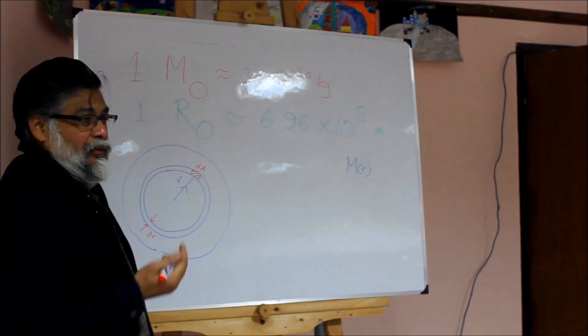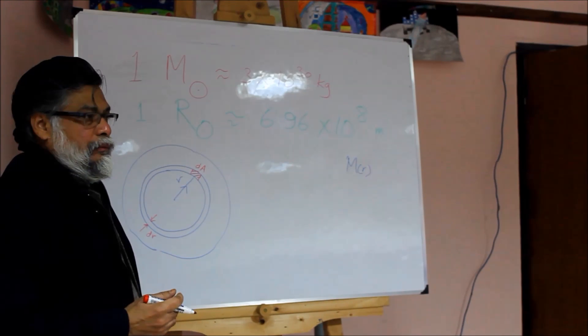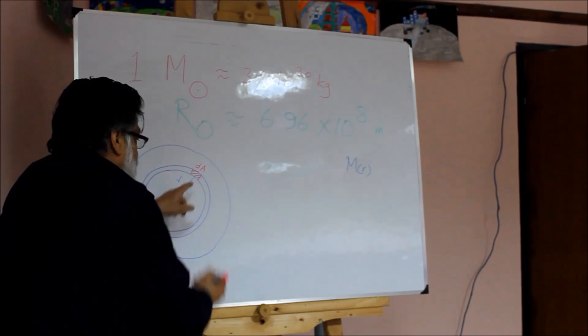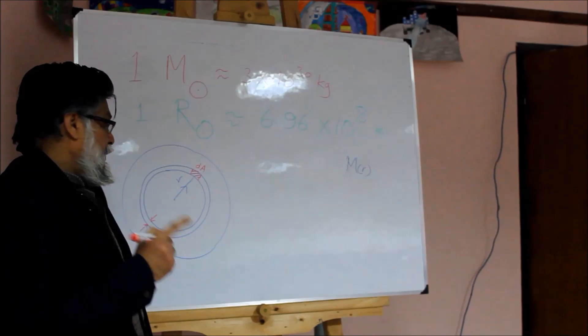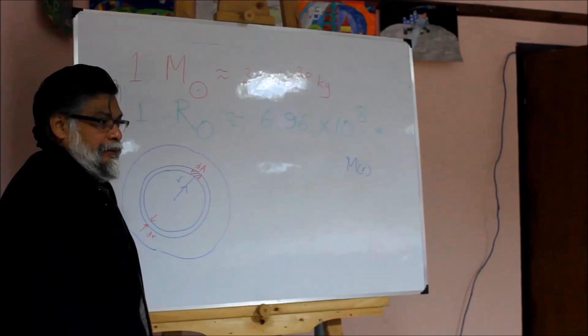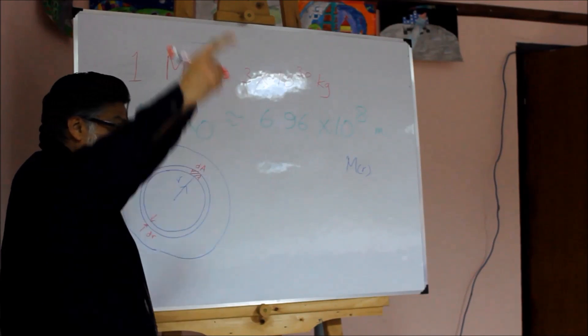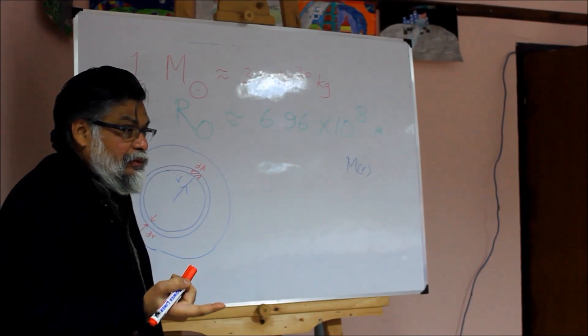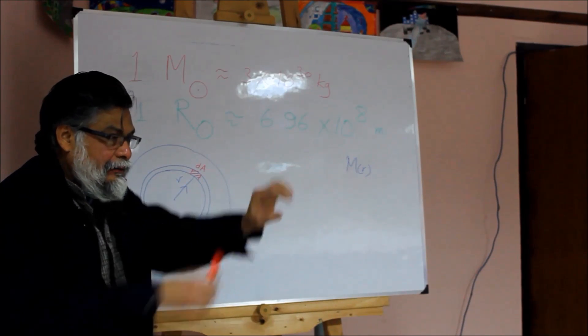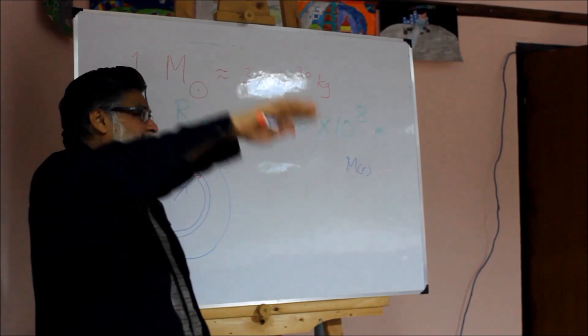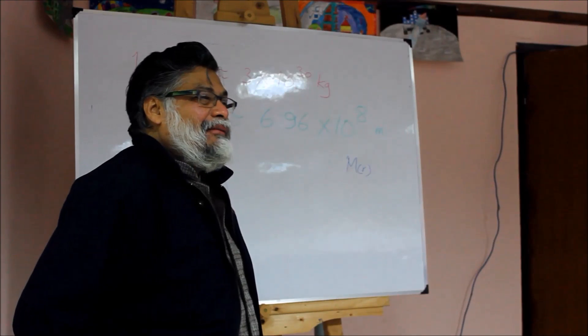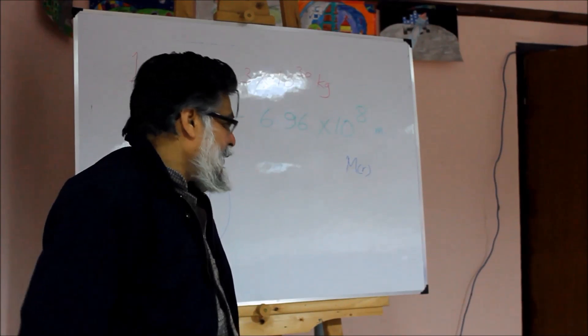What is the gravitational force acting due to the outside mass of the object? If you have a spherically symmetric shell, inside you will not see any gravitational force. If you are inside the shell, the gravitational potential is constant. If the gravitational potential is constant, force will be zero because force is the gradient of the potential. If the potential is constant, the gradient will be zero, so there is no force.